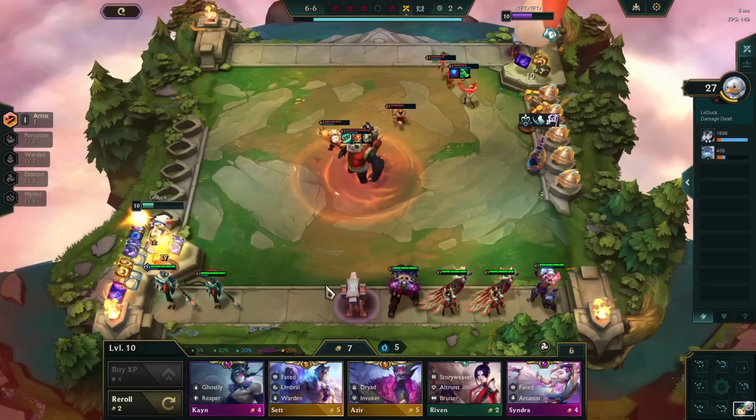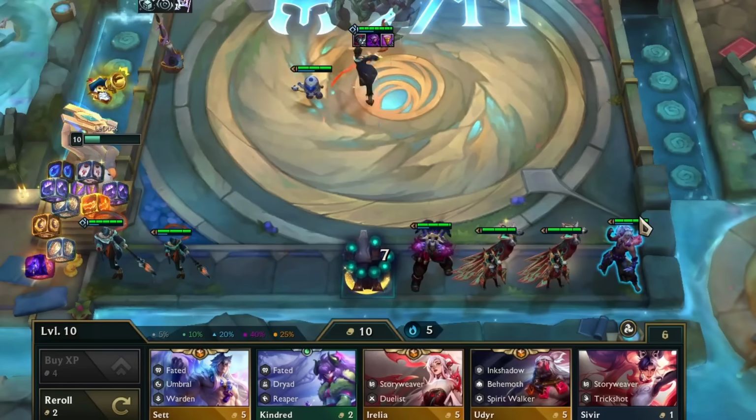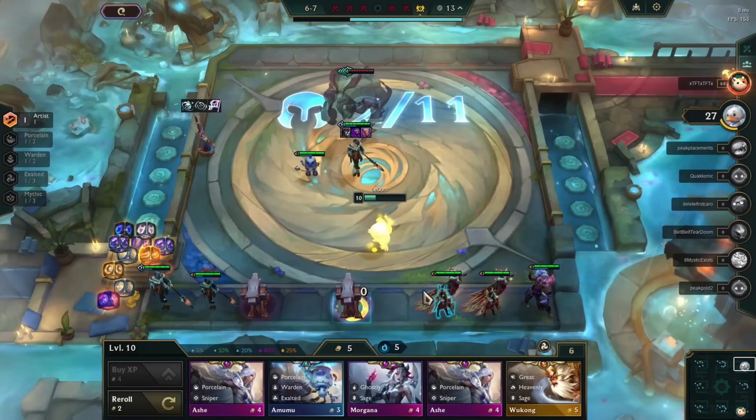At this point, you might have noticed that initially you needed 10 stacks for a copy, and both of them only required 7 stacks so far. This is what Riot was hinting at in the patch notes, but we are still far from done.